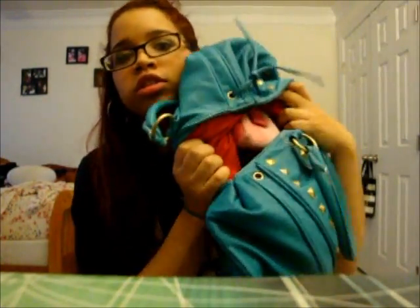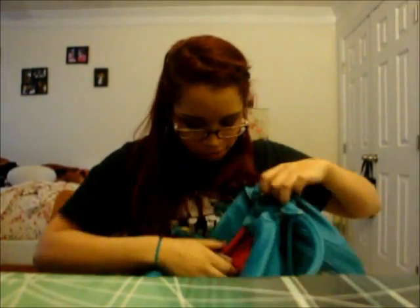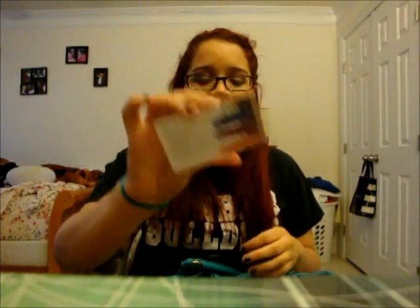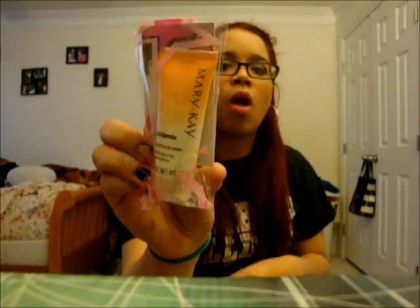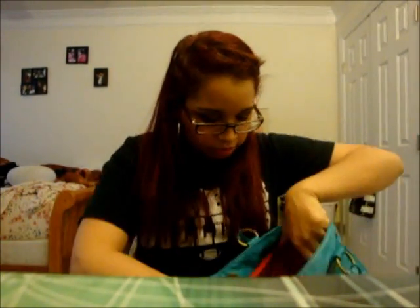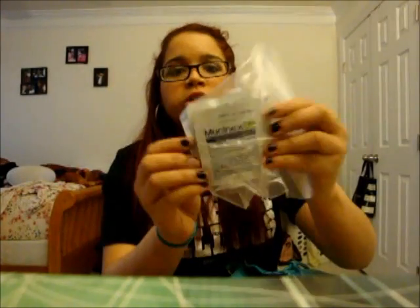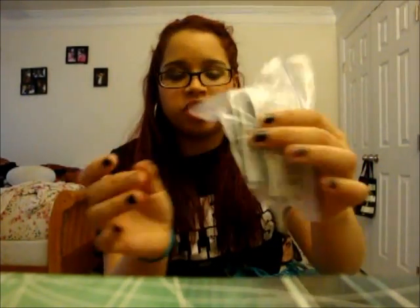Inside the middle portion I've got junk, junk, and junk. First thing I pull out is a sock — one of Jaymarie's socks; I don't have the match in here. A Mary Kay card, my camera case, a Mary Kay hand cream sample — this smells so good — sunglasses, and I would usually have my phone in there. Chapstick, just plain, and I've got a bag of Mucinex with the nighttime one and the daytime one in there.